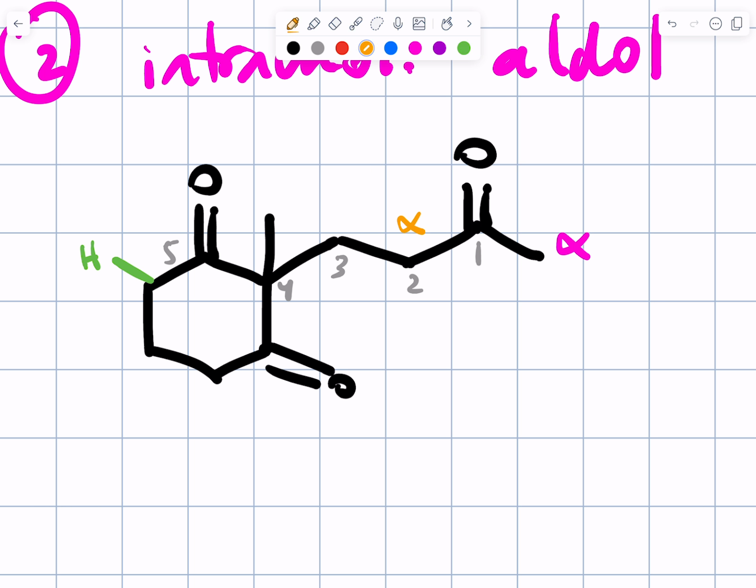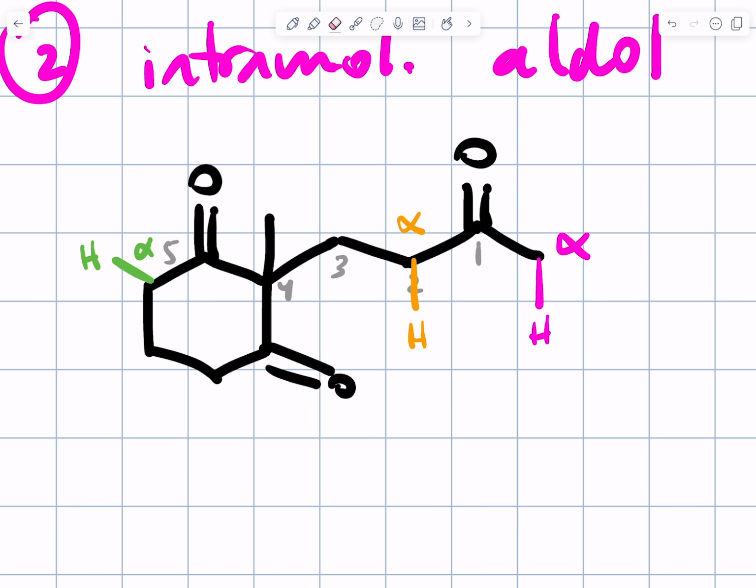Sorry, I guess I need to draw the protons. There we go. And remember that in an intramolecular aldol reaction, we are not worried about making the more substituted enolate because in an aldol reaction, the products are in equilibrium with the starting materials. Therefore, enolate stability doesn't matter. What matters most is the stability of the products. So we want to choose the alpha proton to deprotonate that's going to give us the best aldol product, the most stable aldol product.